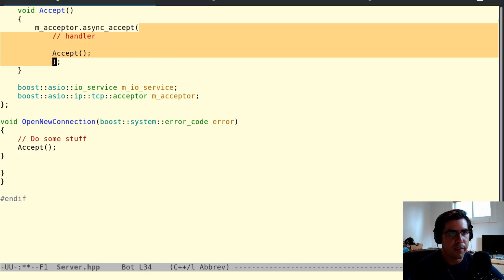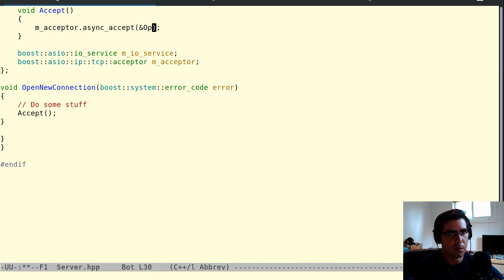So how would we provide this up here? We would have to say, do it as a function pointer, open new connection. And this would work, except accept here is our accept the next connection. And because this is a member function, I can't call it from a free function. And I can't make a pointer to a member function. So this whole approach is not going to work.